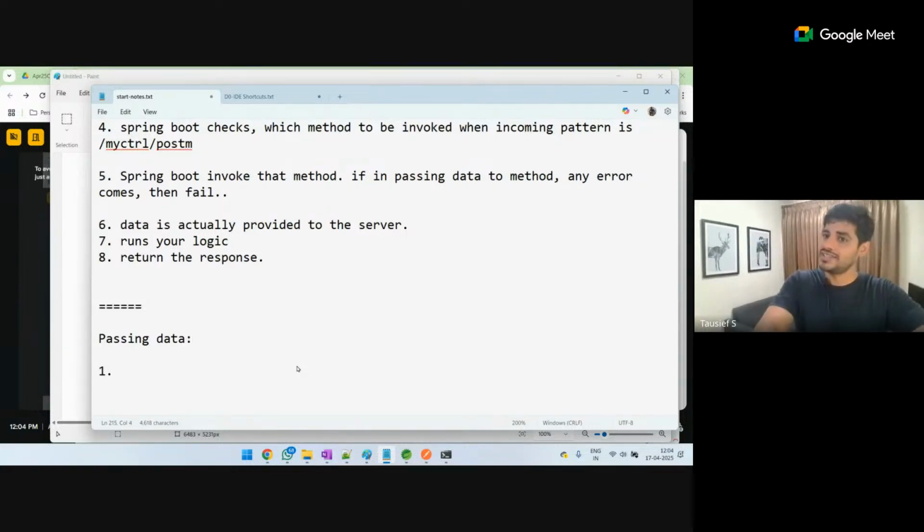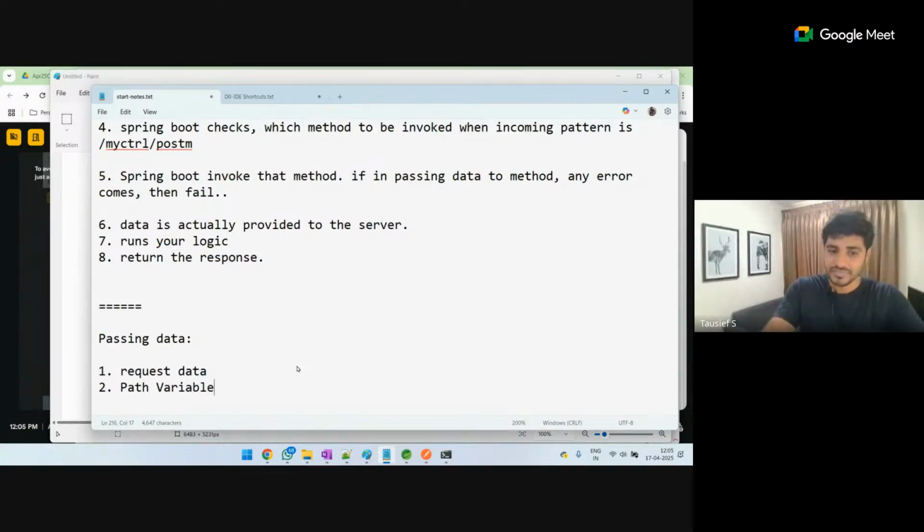The first form is request data. The second form is passing data as path variables. The third way to pass the data is as request headers.